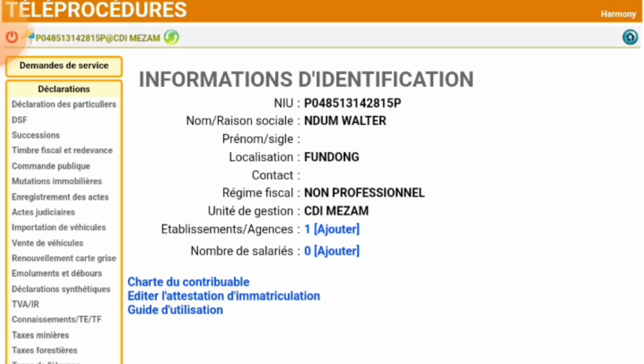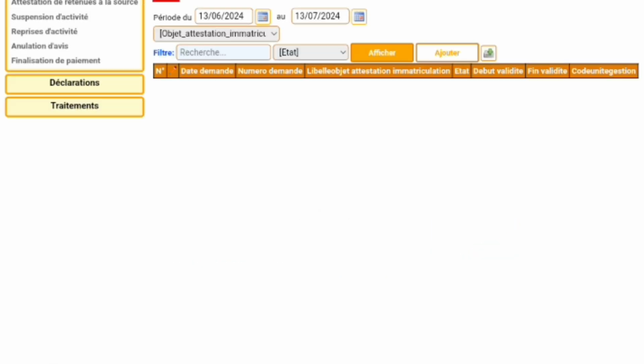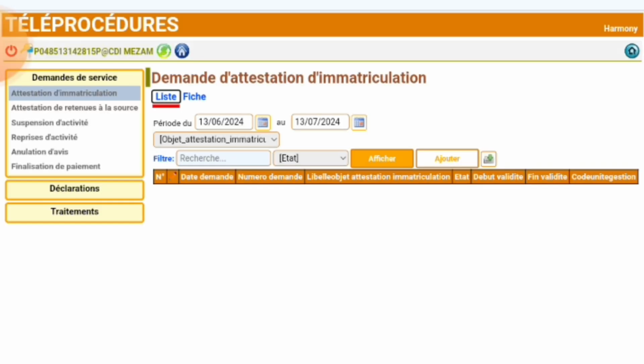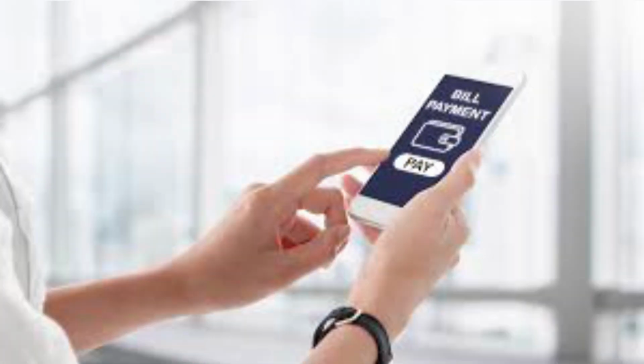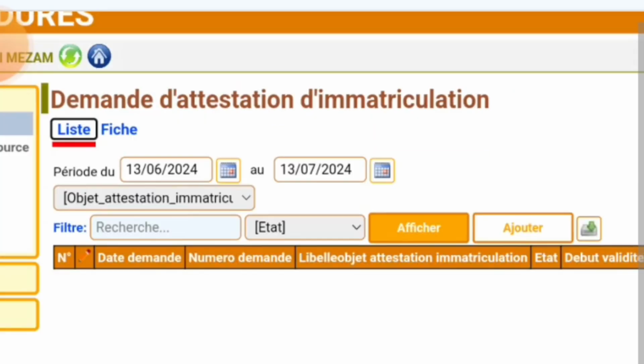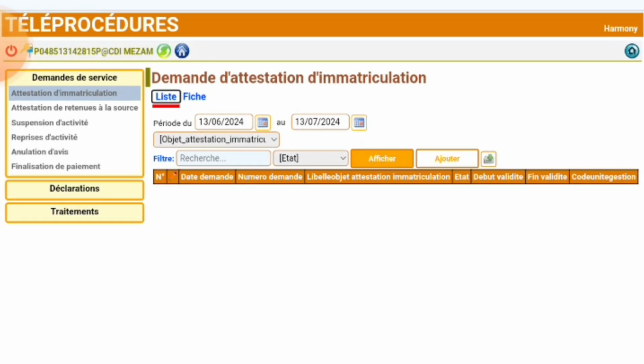Back then, downloading a taxpayer's card was free. You needed to click on Edit, and it would give you the possibility to download. Now things have changed. You need to make a payment. You need to pay for a digital stamp before you can download your new taxpayer card.